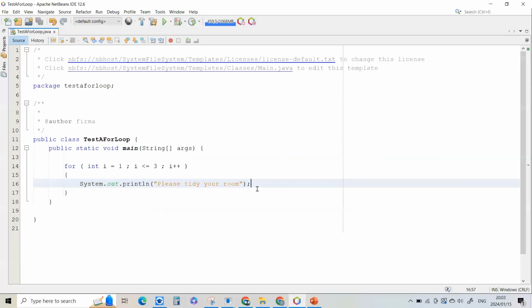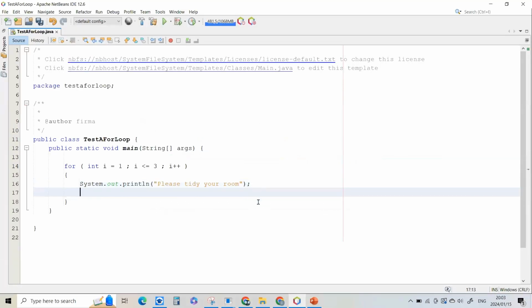So this poor mom is getting a bit desperate. This child is not listening. And she decides maybe having a little bit of a delay between the commands would help. So we'll just put a 1 second delay. That is how you do it. TimeUnit dot seconds dot sleep, and in the brackets 1 for 1 second.